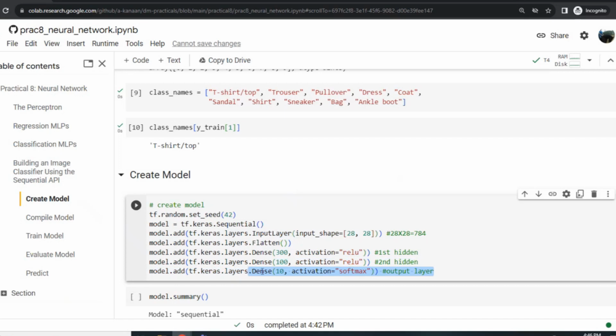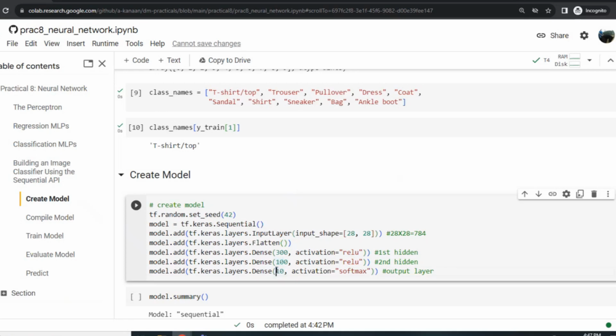Then we define another dense layer, and the number of units here is 10. By the way, here you have to be decisive. That means you need to be careful to assign the number of units here. For the hidden layers, it's up to you. You can follow the typical values. But when you come to the output layer, you have to make sure the value you put is correct.